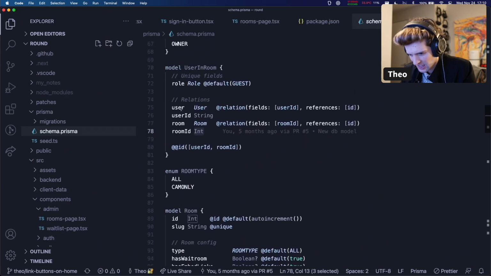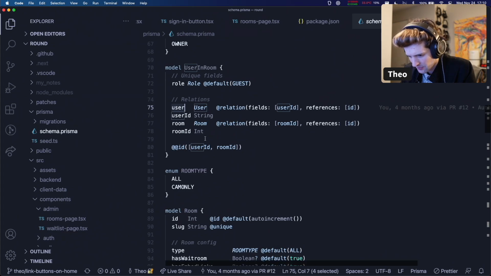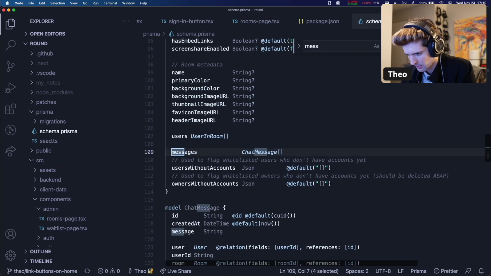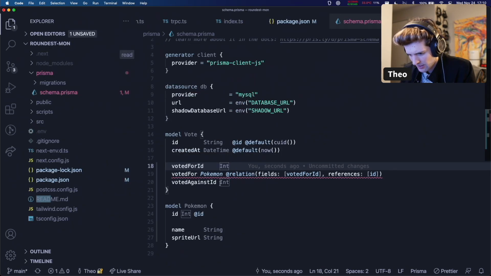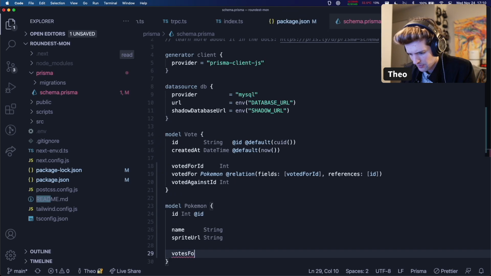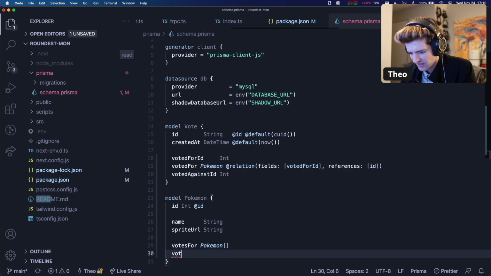Okay, so I guess messages is probably the better thing to compare with. I guess that, yeah, votesFor, votesAgainst Pokemon.